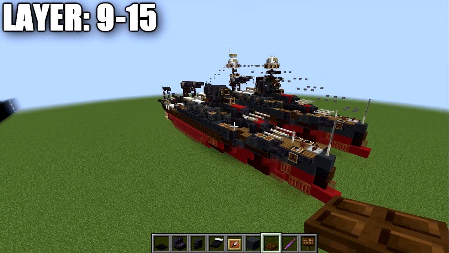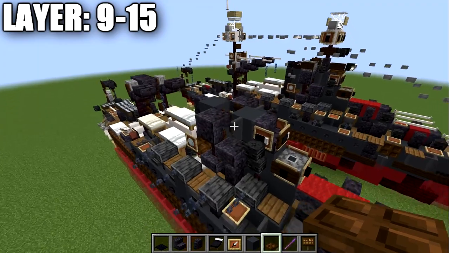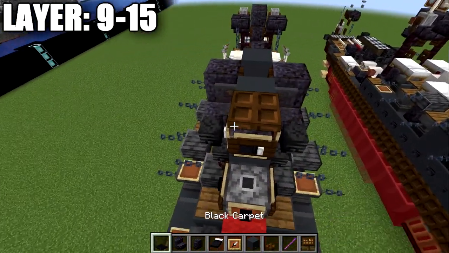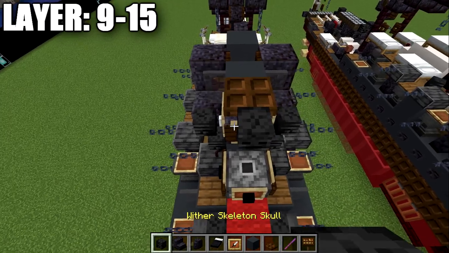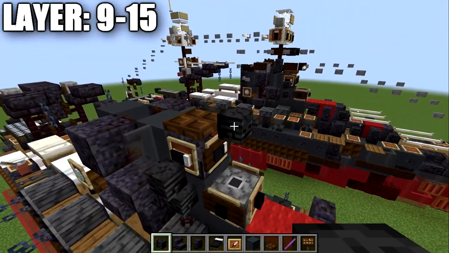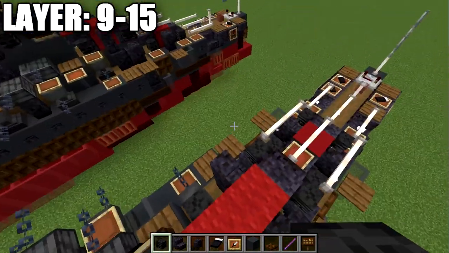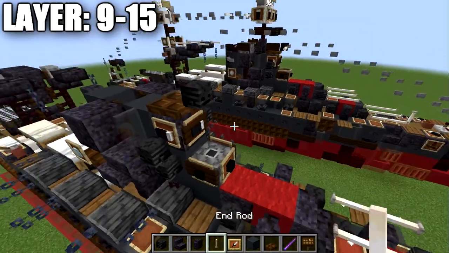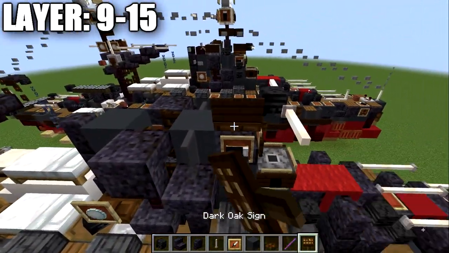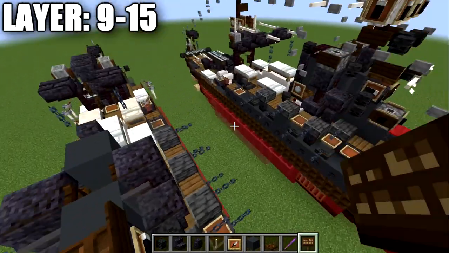Moving into our next layer, we have layers 9 through 15. For layers 9 through 15, to go ahead and get started with here, we're going to place down a dark oak trapdoor on top of this stair, and then on top of the sign here on the front, we're going to go ahead and place down a wither skeleton skull, just like that. We're going to actually have it come off the slab, or the trapdoor, so you're going to place it like that. Then we want to go ahead and place down an end rod that's going to come to both sides of the wither skeleton skull, and then a dark oak sign to both sides of the trapdoor.